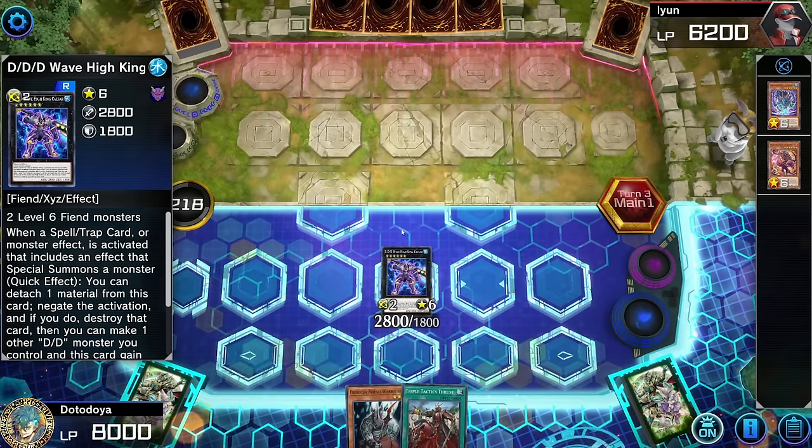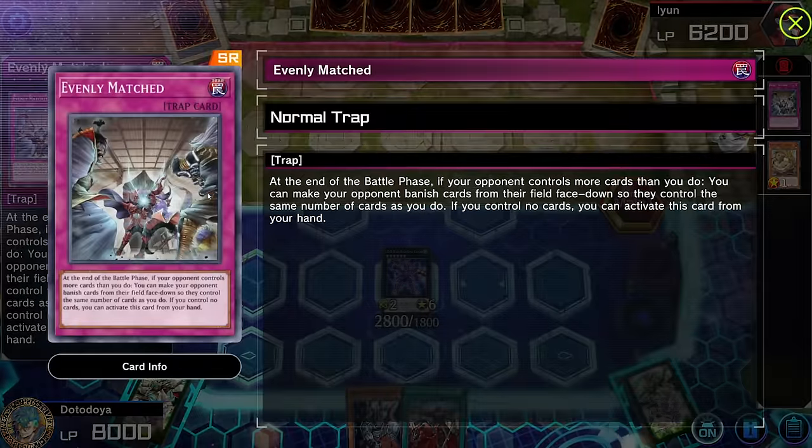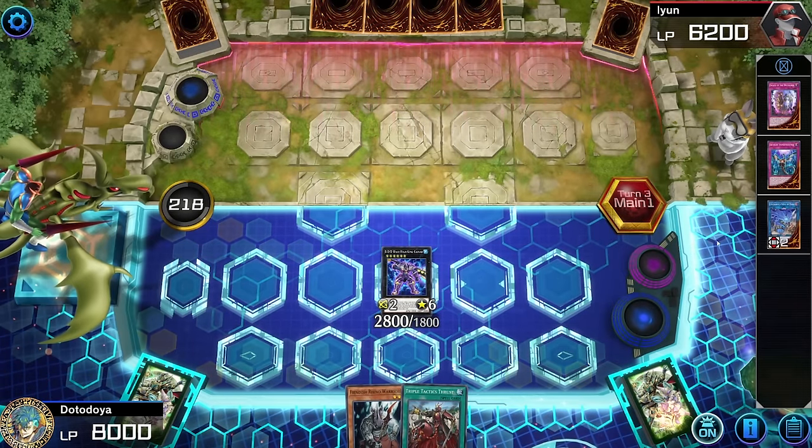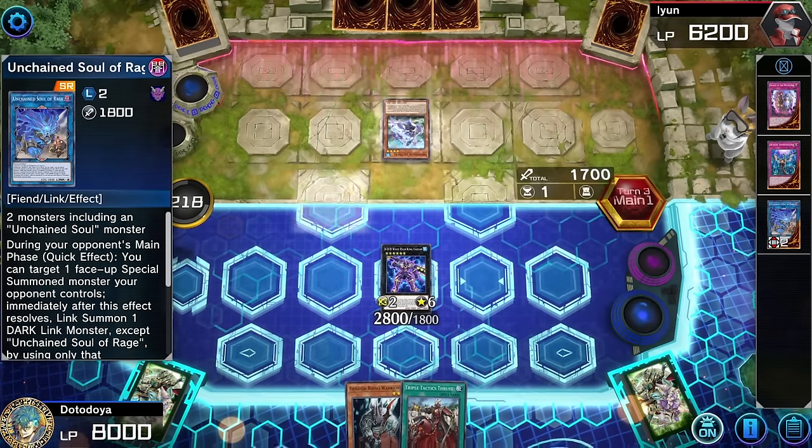I genuinely thought I was going up against a bot. What? Do bots run evenly matched? Do bots try to win if you don't kill them immediately? Damn, that kind of hurt. I got my trap card and my blue guy banished.